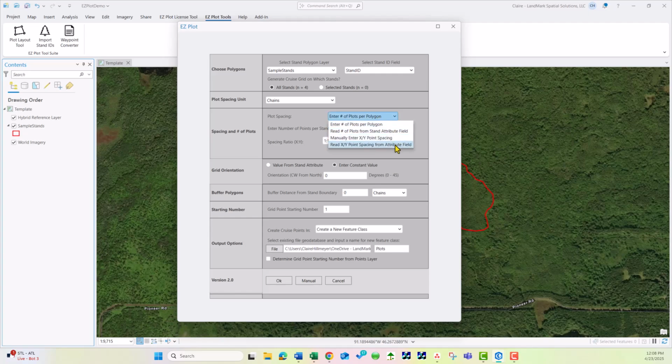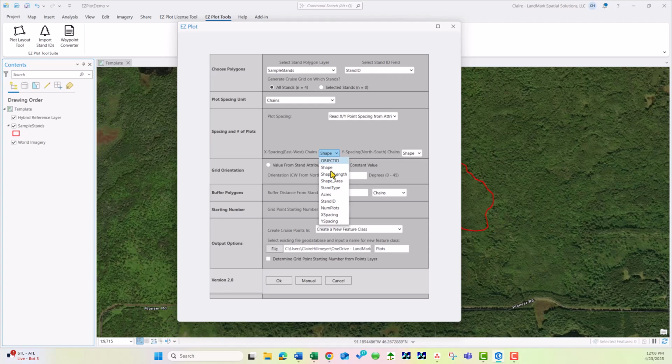So in this one, we're going to choose the read XY spacing from an attribute field. And here it lets you choose your attributes. So I'm going to choose my X spacing and my Y spacing. And I am going to say yes, that is in chains.